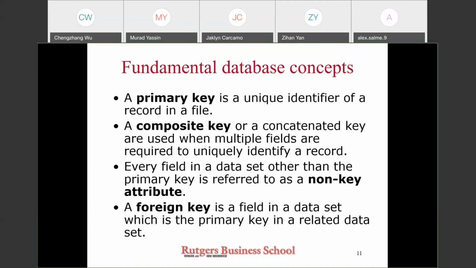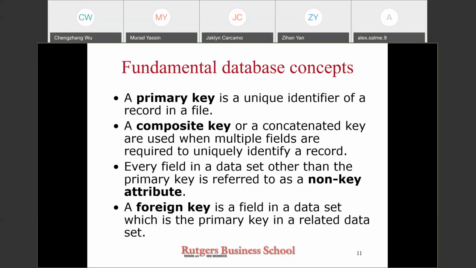By saying relational, it means each table is related. So here, the foreign key is used to establish this connection between tables. The foreign key is an attribute in a data set, which is the primary key in a related data set.